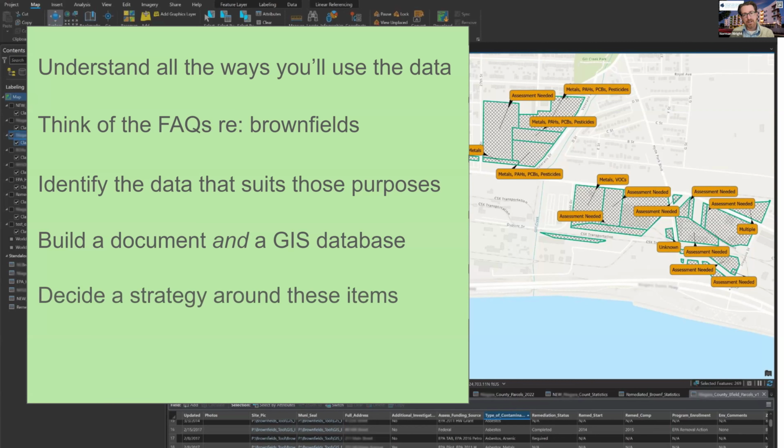Be sure also, as you move forward with an inventory, to think about how you want to leverage that as a resource. Niagara County has some great ideas about how they're going to continue to use this information in the future. It's very exciting. And as you build this, you can get those ideas too, and you should definitely lean into them and think about ways in which an inventory of this type can help you prioritize, strategize, showcase information, and raise awareness for all your stakeholders.